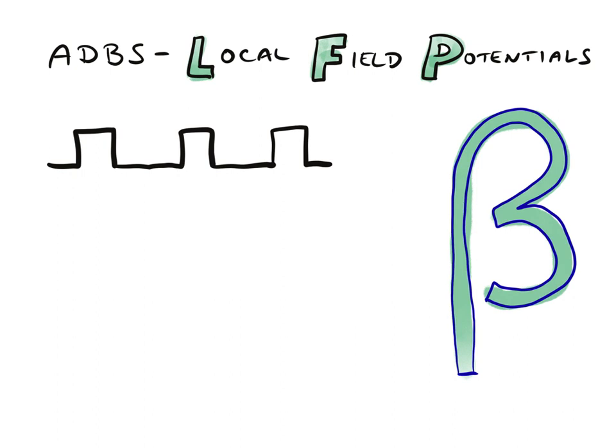which is possible. And it has been explored in two ways. First, it's just on-off, and this on-off is actually not related to the on-off in response fluctuations. The on-off in this case is when the hypersynchronization in the beta band is detected, the stimulation turns on, and when this hypersynchronization is actually normalized again, then the DBS system turns off, so it's just on and off. The other approach is more gradual, in which you modulate the amplitude and say, okay, if we detect an increase in hypersynchronization, we're going to increase DBS stimulation, and if we detect a decrease in hypersynchronization, we're going to decrease stimulation.